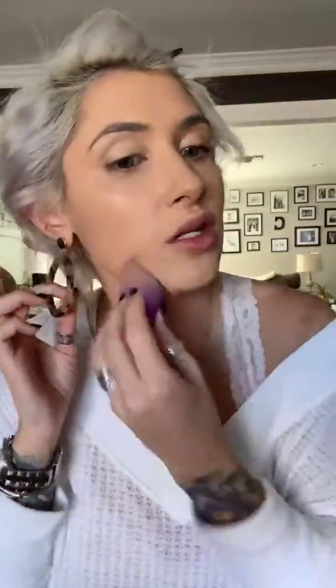Don't be embarrassed. What would your skin be punished with? It depends kind of what your skin type is, like if you're oily, if you're dry, if you're combo. Because the Liquid Touch foundation is amazing for all skin, wrinkles or non-wrinkles or whatever. It's just not the best for super dry skin. So if that is your struggle, then that is the only reason I would recommend the BB cream. You can always mix them too.